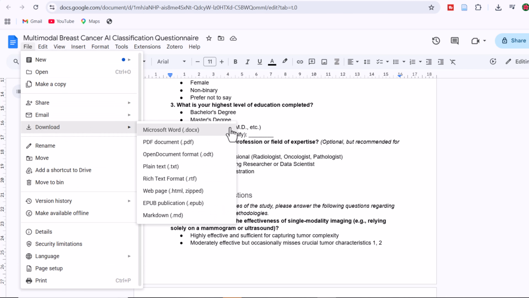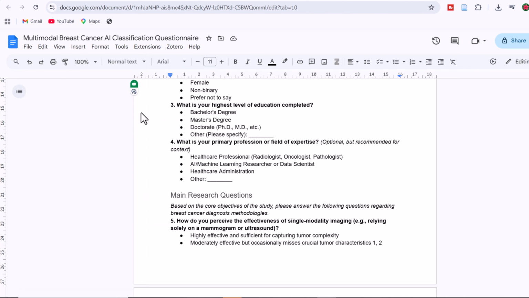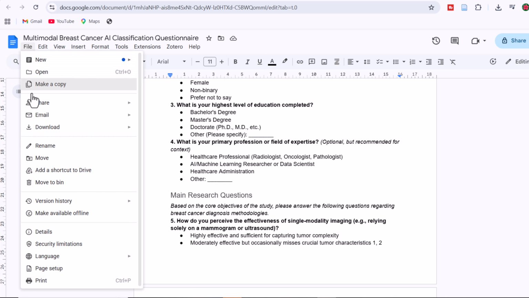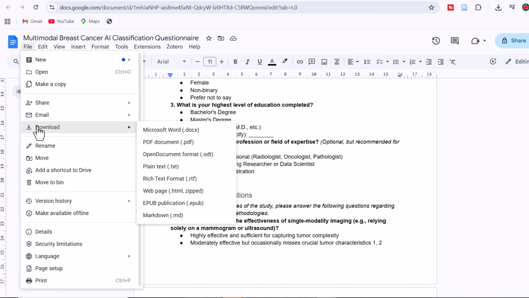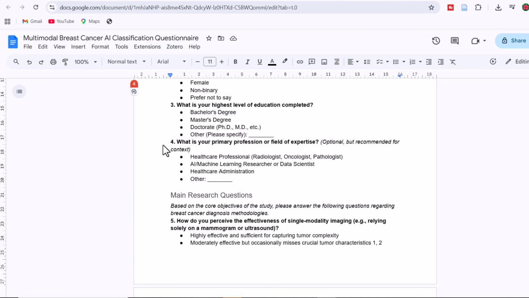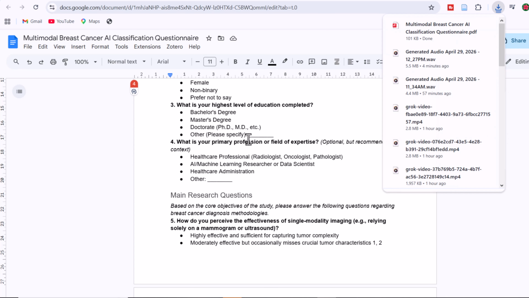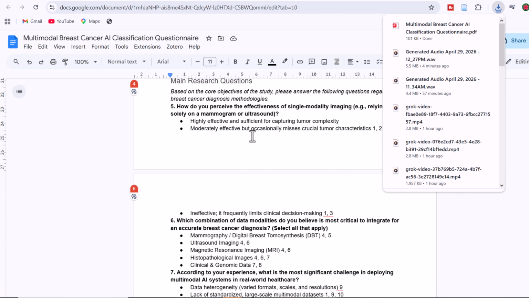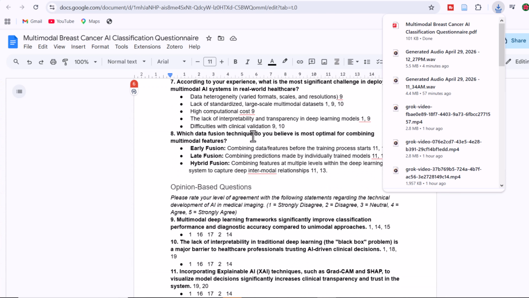3. Main research questions. This is the core of your questionnaire. These questions should be directly based on your uploaded content, focused on your research objective, clear and easy to understand. Example: what factors influence your decision regarding your topic? How often do you engage with the subject? This generates your actual insights.